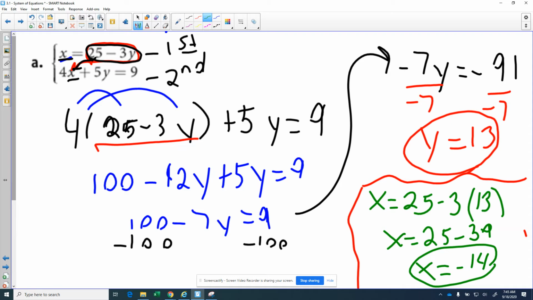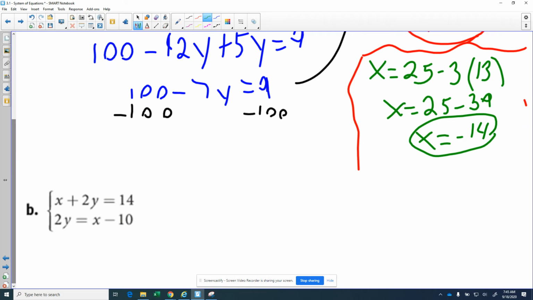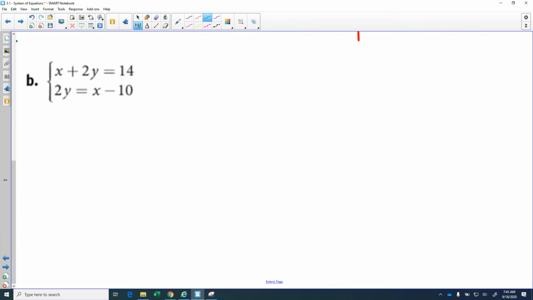Once again, this method is pretty straightforward in the fact that once you substitute one of the top equations in, or either the top or the bottom equation, once you substitute a value in, then you should be able to work it out and actually plug different values in to get to your final answer. Okay? So then let's talk about a little bit of a different problem here.